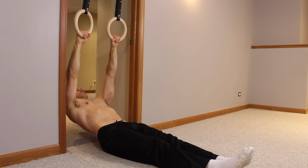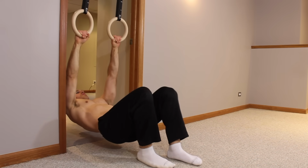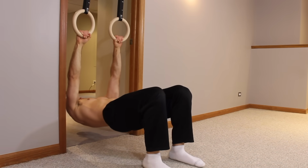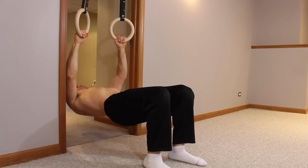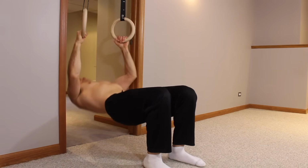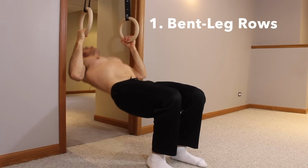Okay, and next, let's look at the pull exercise that we'll be doing. So first, you're going to want to get below your rings, so now you're resting on the floor. Bend those legs, bring them up to 90 degrees, then raise those hips up to do a bridge. Keeping your torso horizontal, pull yourself up by bending at the elbows. And when you do this, you want to retract your scapula. You're doing body weight rows with bent legs.